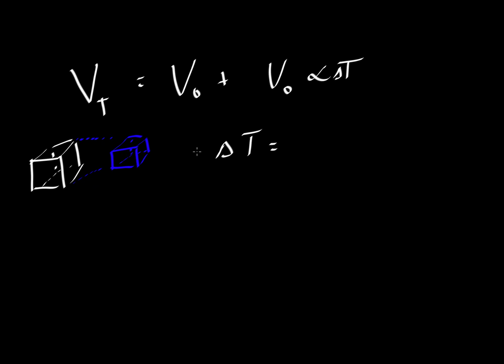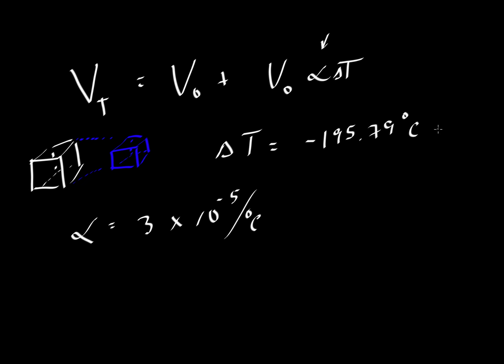We're going to take a very simplistic look. We're going to assume that alpha doesn't change much with temperature. It probably would over the very large temperature changes that we're looking at. But anyway, let's keep alpha constant, and we'll just take the simple case of 3 times 10 to the minus 5 per degree centigrade. So for liquid nitrogen, that is minus 195.79 degrees centigrade. And we are subtracting that from our handy reference of 0 degrees centigrade.